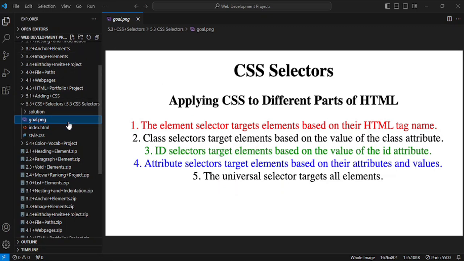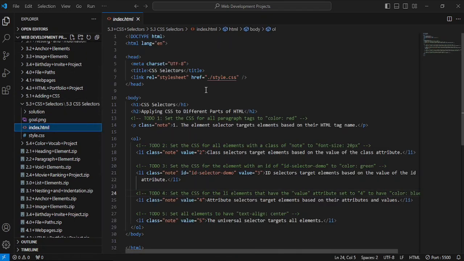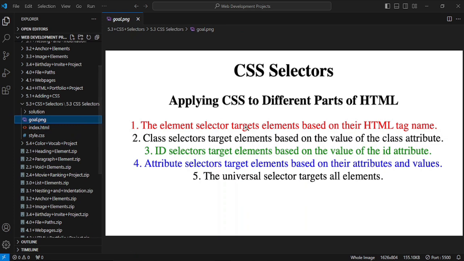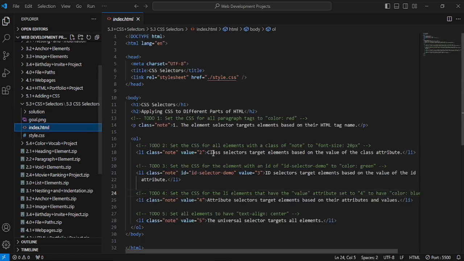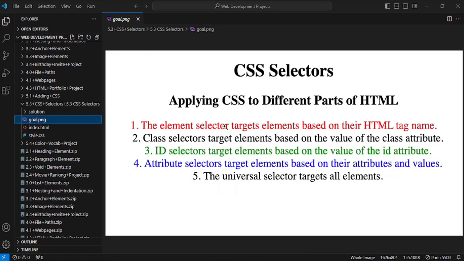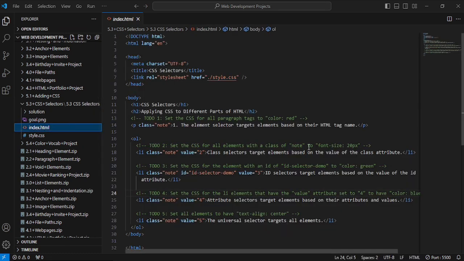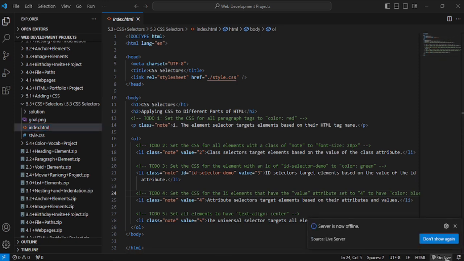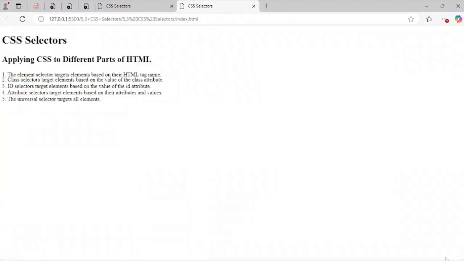So here we have my task given to do this, and to do this, to bring out this, because this is the goal and this is the task I have to do to get to this. But before that, we're going to preview this to see how it looks like. Okay, yeah, this is what it looks like.